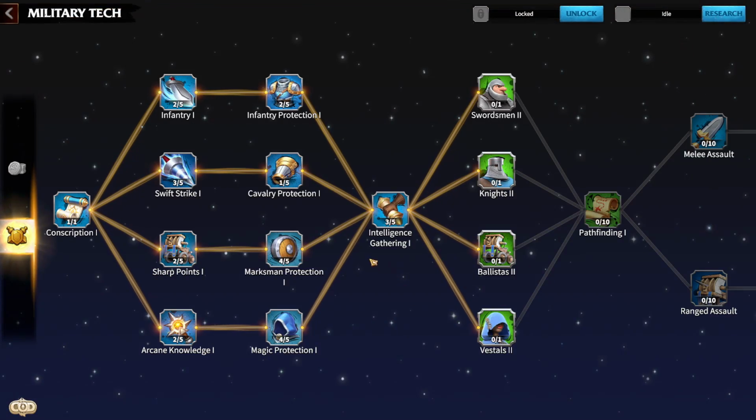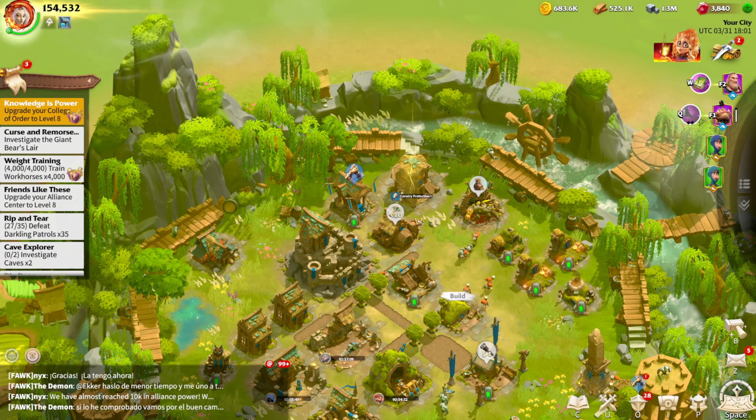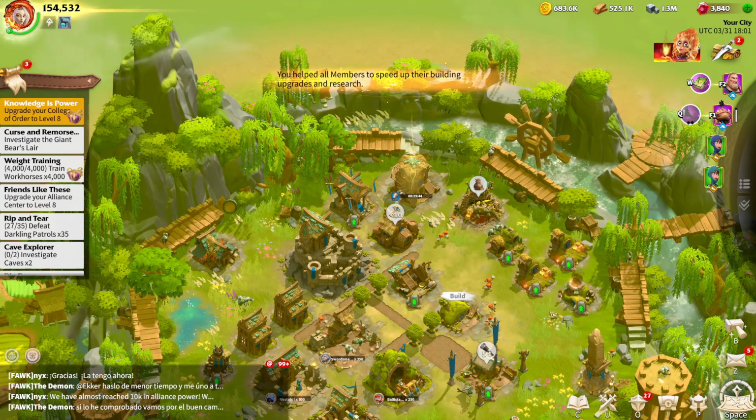Right now, what I want to do is keep on researching. So I'm going to go ahead and research cavalry protection, buff up my passive stats on that. Once again, this is very par for the course when it comes to city builders. I can also ask my alliance for help. Just a quick button right there. Once again, quality of life is the name of the game. I can also help other people as well, help them with their buildings.